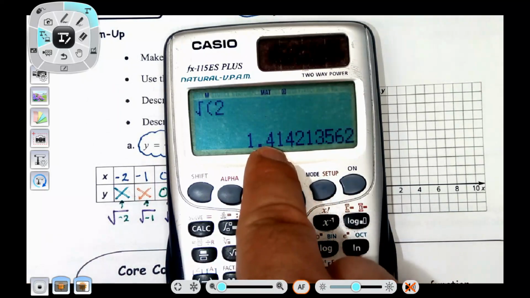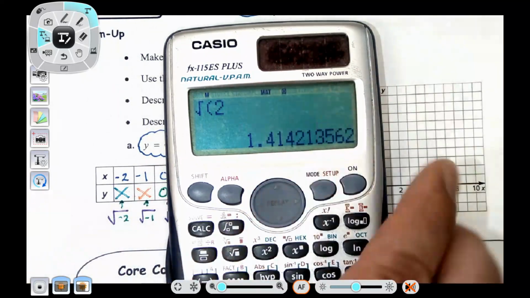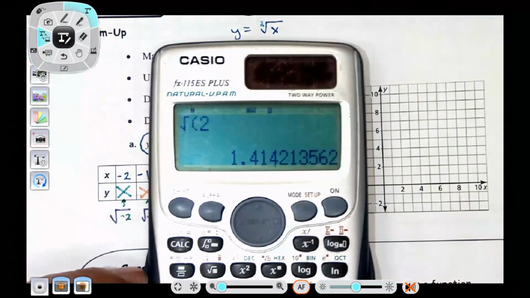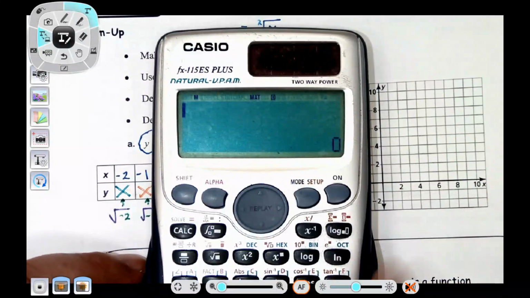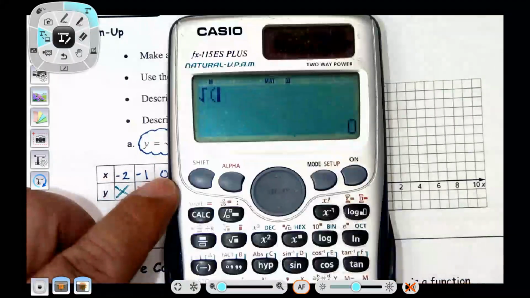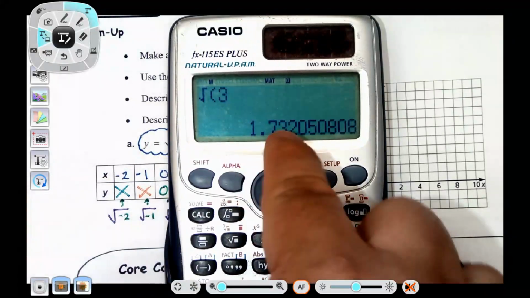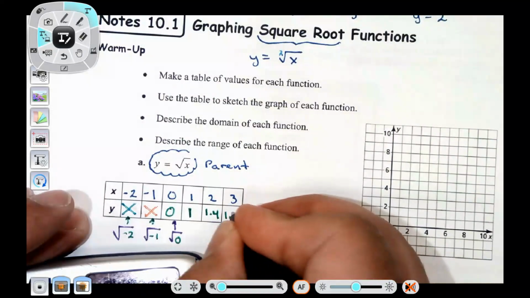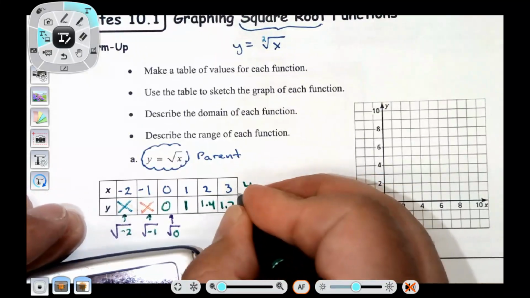We're graphing, so just make sure you cut it off at 1 decimal at least. So we got 1.4, and then I'm going to do the square root of 3. So the number did get bigger. Notice it's not dropping. So 1.7. And you know what? Let me see what would happen if I did one more number. Let me add one more number to the list.